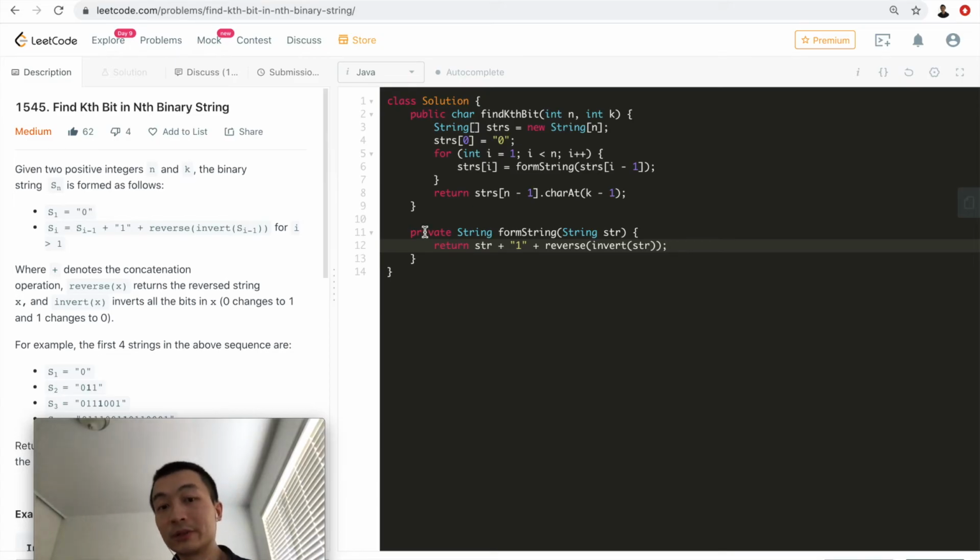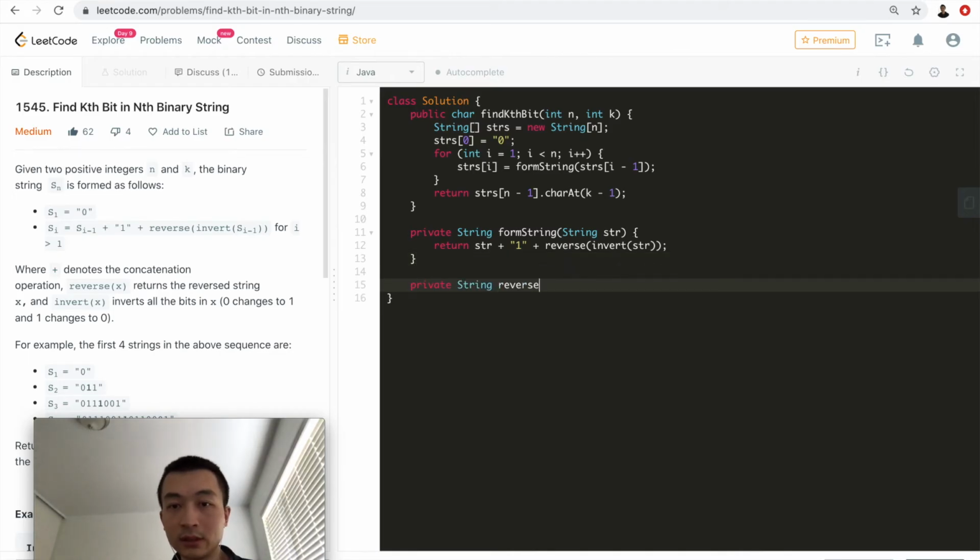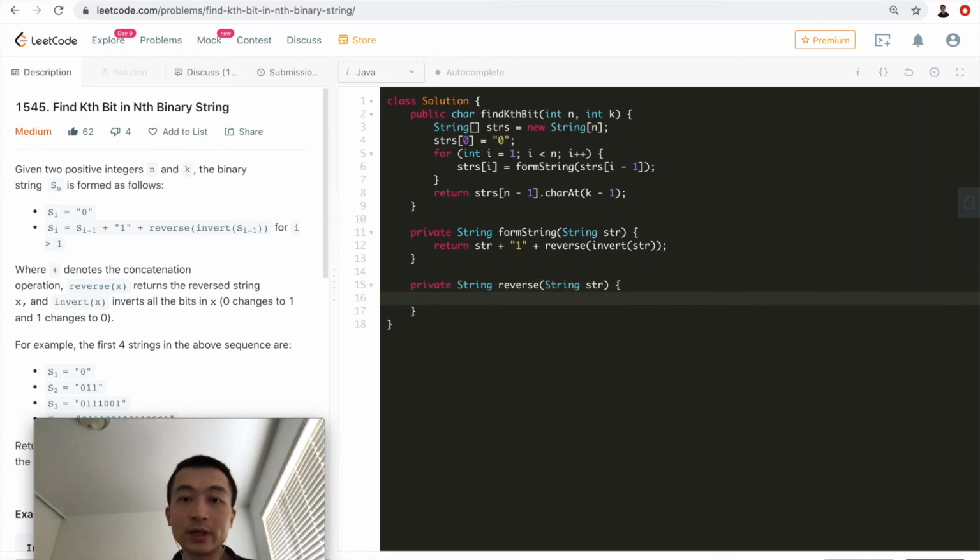So basically we're going to write 2 more methods. Easy. Let's put it this way, private string reverse, another string. So how can we reverse this? We can just use a new StringBuilder, and to make it easier to read, let's put it in a more verbose way, and then we can simplify it.